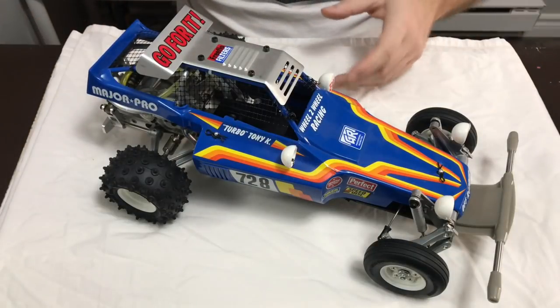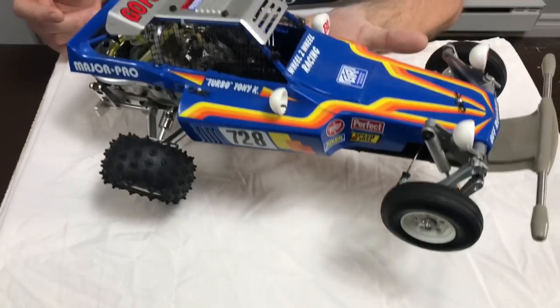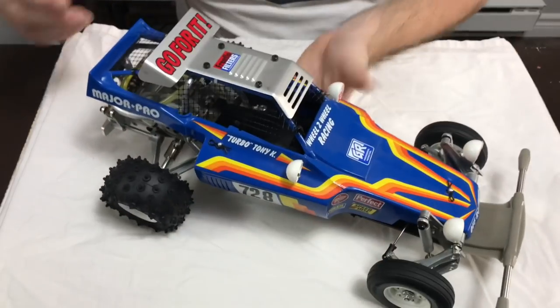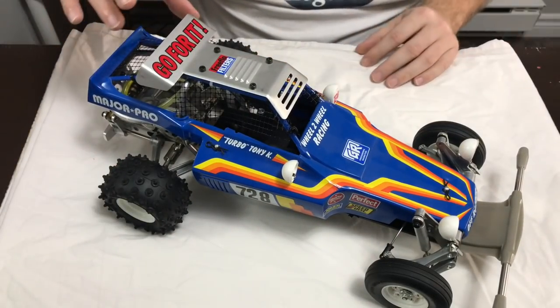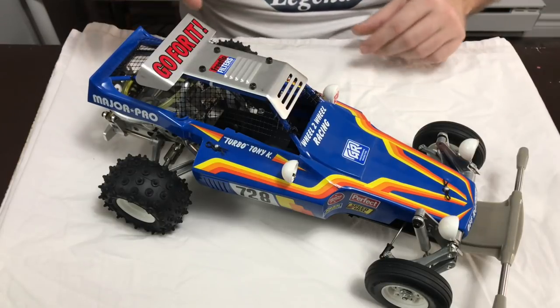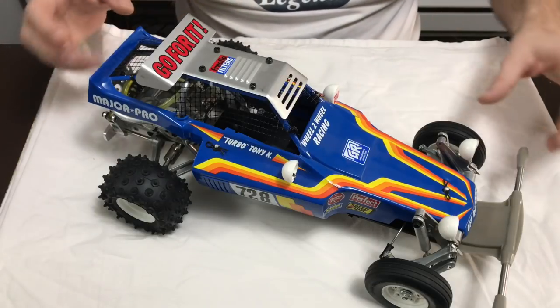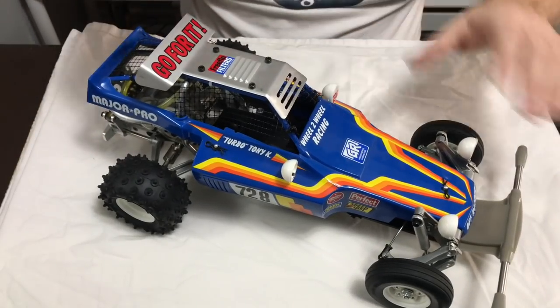The first initial thoughts are you just remember how heavy this thing is and how rear-end heavy it is. It's got these cast alloy gearbox arms, drive shafts, and universal couplings — there's so much weight on the front and not a great deal on the back. So before I take the shell off we'll have a quick look at the shell.